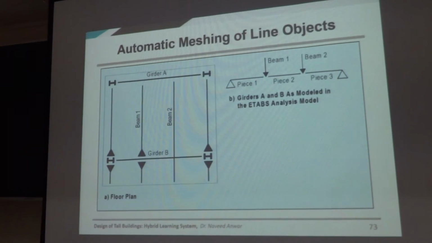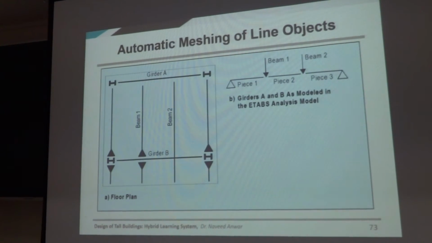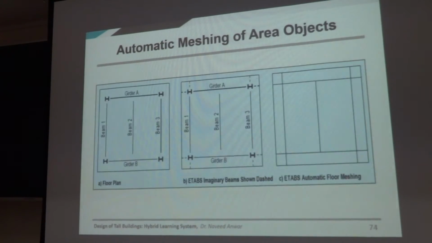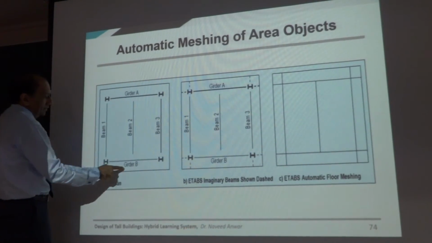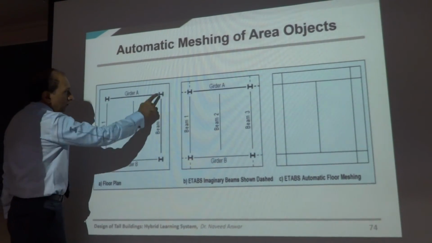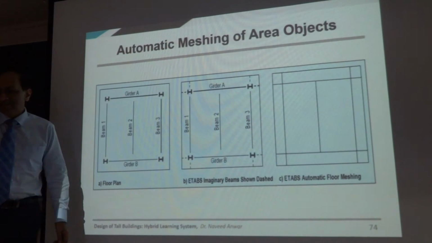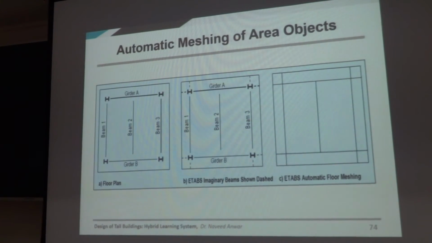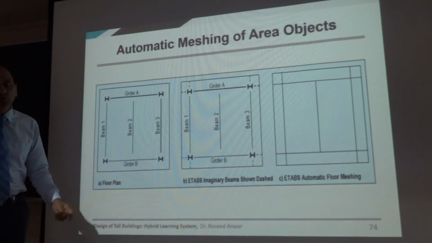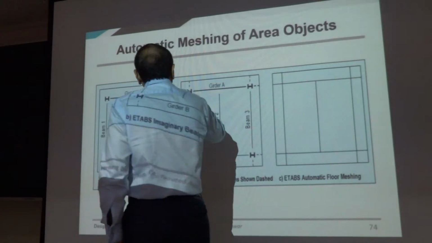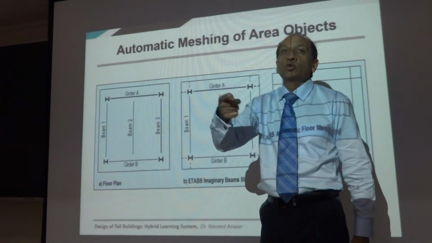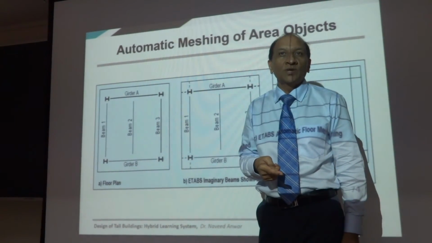So automatic meshing needs to take care of all of those things, and I'll show you an example here. So suppose this is your slab panel, just resting on 4 columns and 4 beams. This is just like this table. So what is that the program needs to do before it can mesh it? It needs to first of all extend the, and this is what you should also do manually if you want to do this one, right?